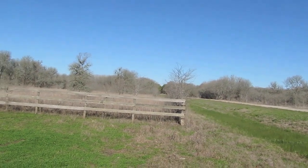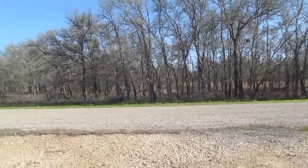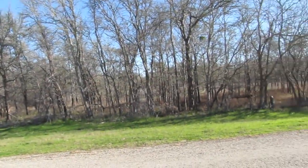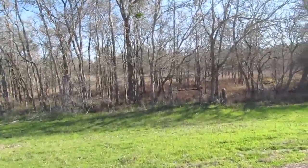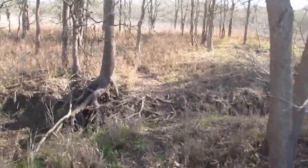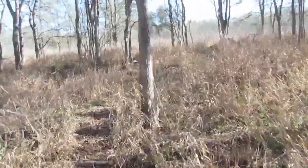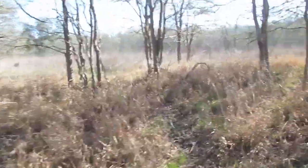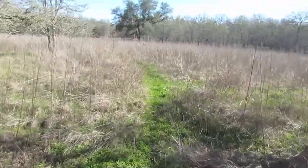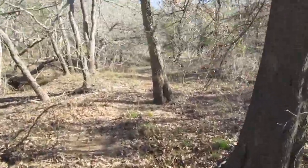I see one fellow fishing down there at the bridge, but I like to hit a different area. It's across this road here — that side's the wildlife management area, this side is the state park, which I have an annual pass for. Across this pasture, across this little creek, there's a good bit of water in the creek. I hope there was enough of a surge in the flood water to allow the white bass to get up into the creek. I've got a couple of spots here that I fish.